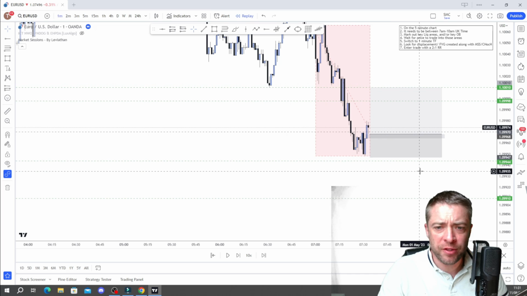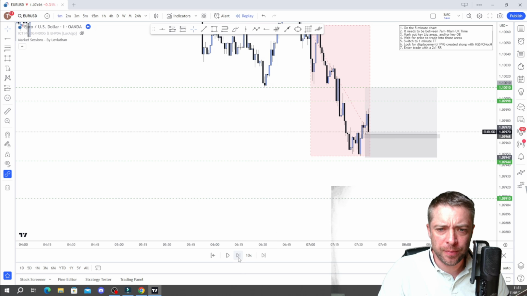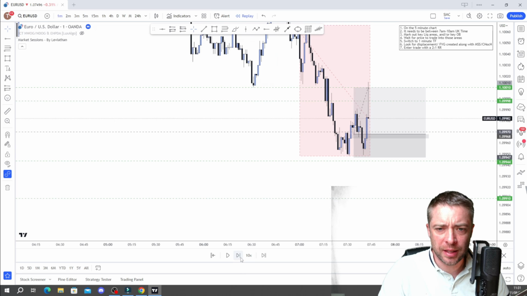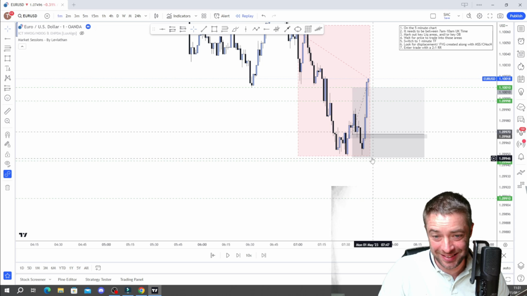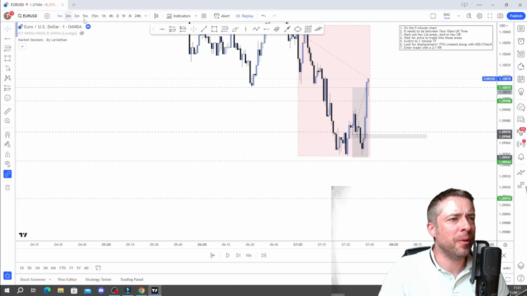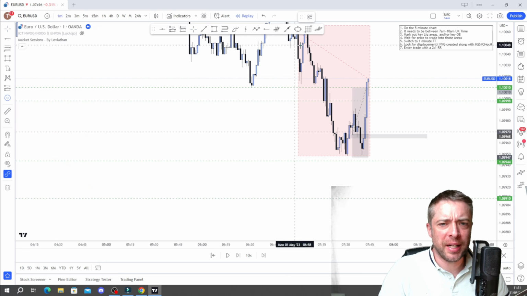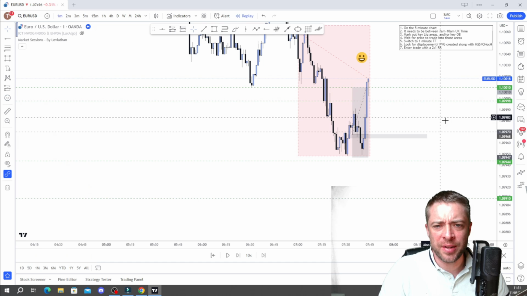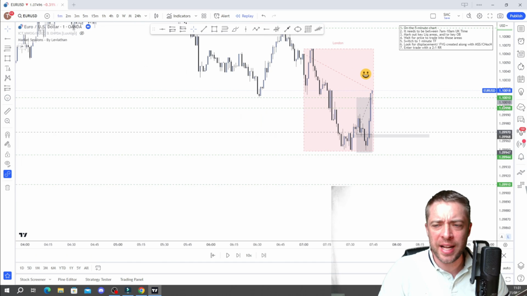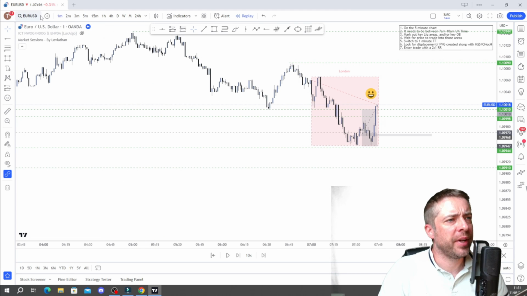So remember, I have no idea whether this wins. This is all completely random. I'm going to do it all week. Let's see. Tapped in, and we nearly got took out, but that's a winning trade. So there you go. Let us get our smiley face. So that is a winning trade. One trade a day is all I'm going to do. You can do more, but I'm just going to do one.